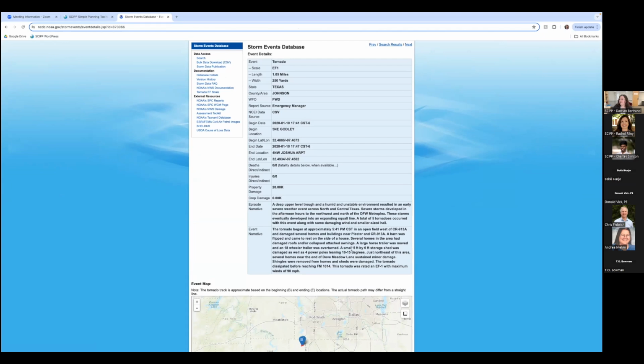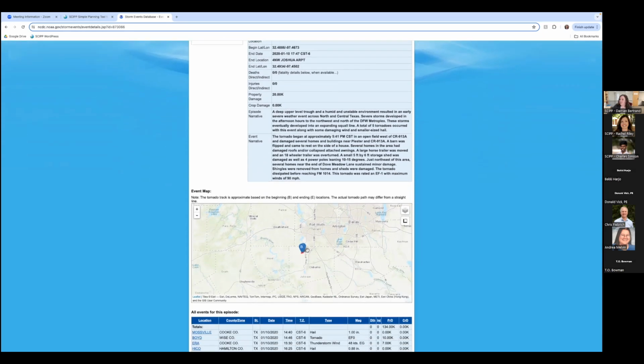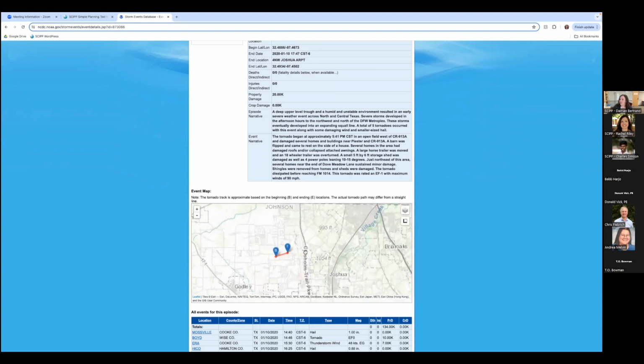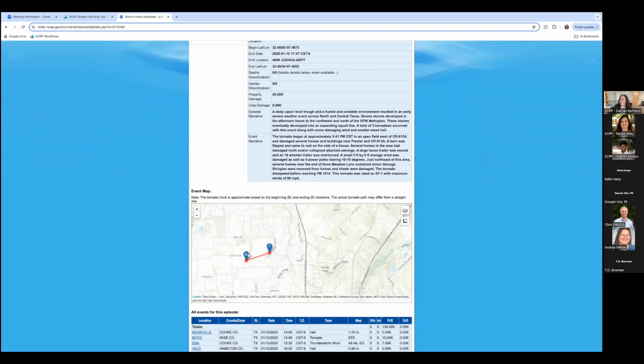It does include a lot of the damages. For example, this one says a large horse trailer was moved and an 18-wheeler was overturned. So there's just a lot of nice narrative information on this page. You can also scroll down and look at the tornado path if you want to see the beginning and end points, the B and E.